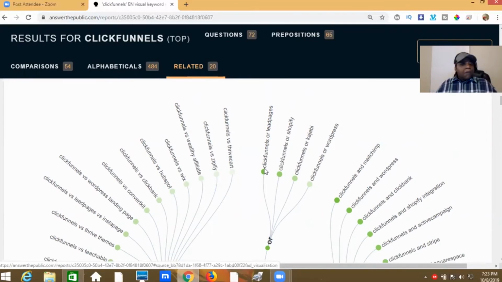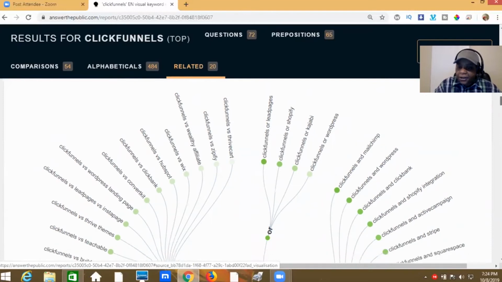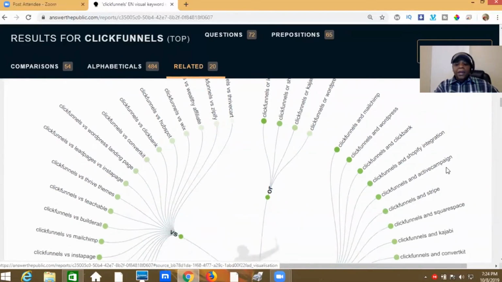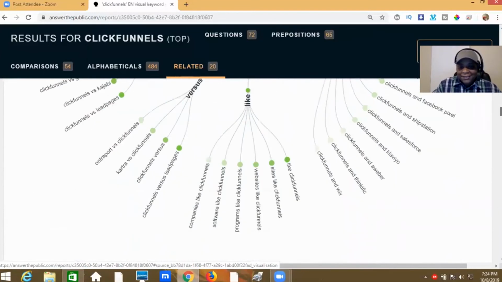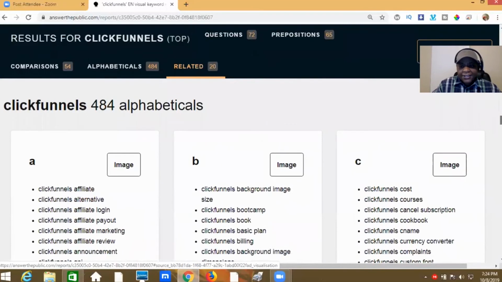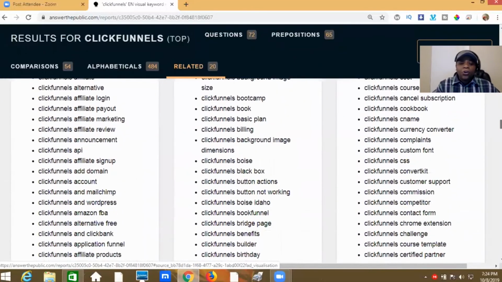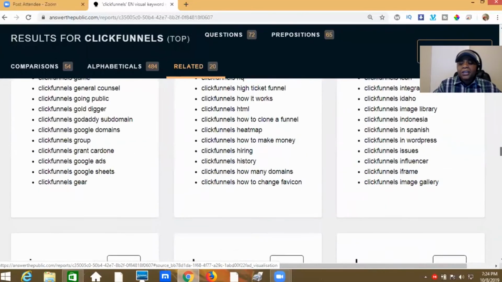You may have an opinion about that. You may have ClickFunnels and you may have Leadpages, so you may want to do that comparison right there. You may say ClickFunnels and ActiveCampaign. You may want to do a comparison with that because ClickFunnels does have an autoresponder feature, and ActiveCampaign is an autoresponder, so that would totally make sense. And down here, they're just in alphabetical order if you want to look at everything in alphabetical order.